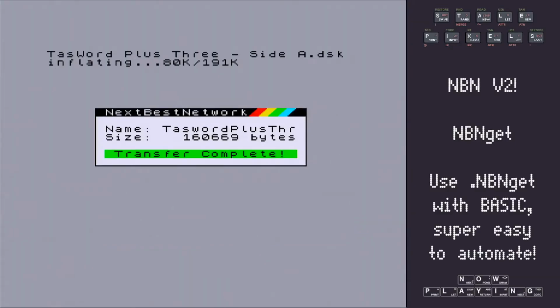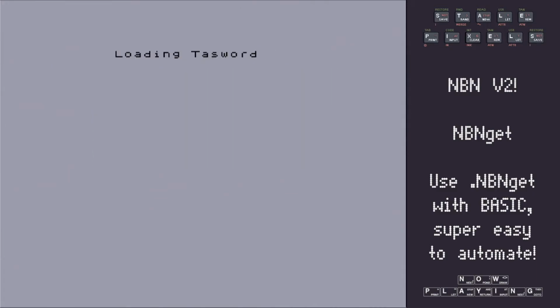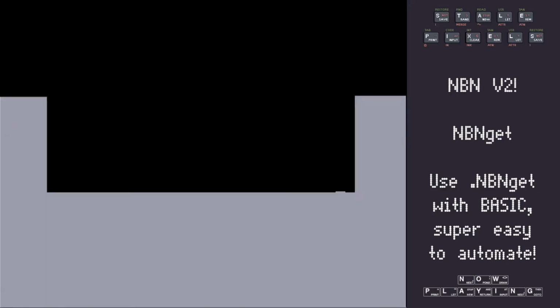As you'll see here, it actually takes a little bit longer to unzip than download as before, just because of the nature of our Z80 and an SD card versus the wireless, which is running at 115,200. So it's all downloaded. It did a check if the disk was defragmented, mounted the disk, and then loaded Taskwork for me.